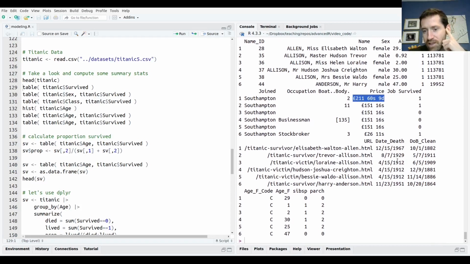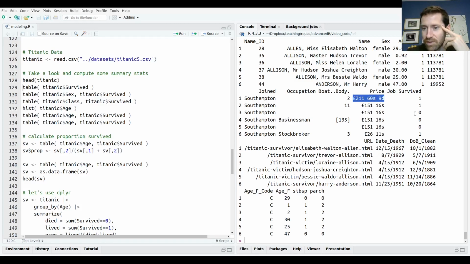So this is kind of important. We're going to be modeling whether or not they survived. And you really want to make sure whenever you fit this kind of model to not include information that basically gives away the response as the predictors in the model.